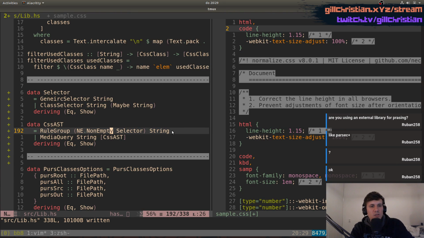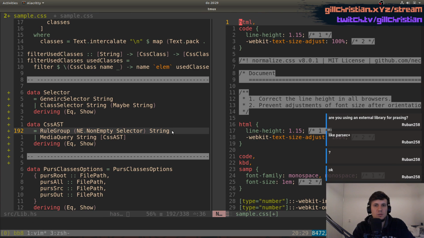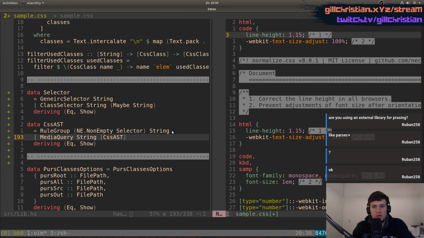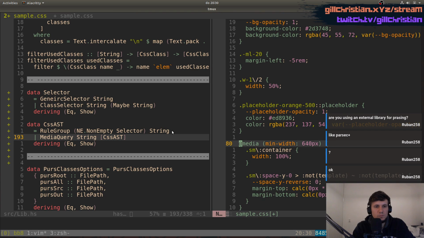So here we have a non-empty list of the selectors, and then the string, which is basically the content. We don't care about the content because we will just print it again. Then we have media queries. Media queries are similar. We have the media marker that tells us this is not a regular rule group, but a media query.